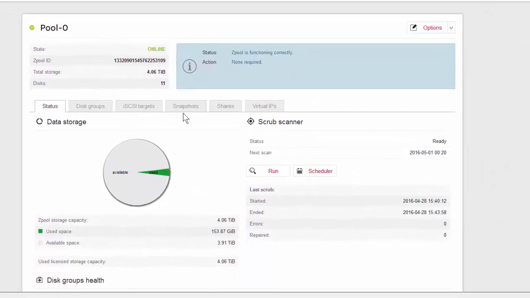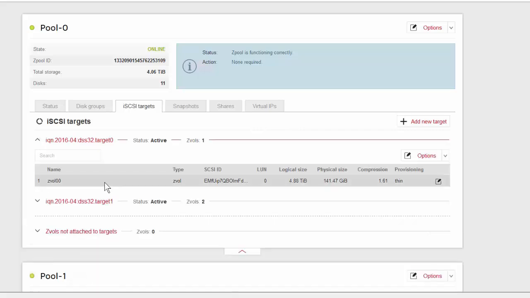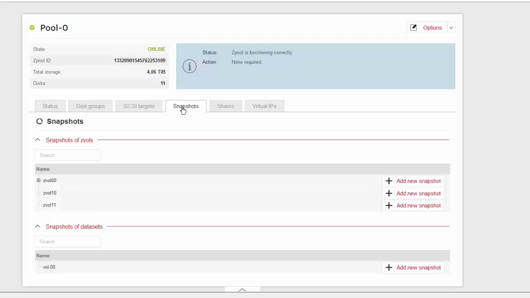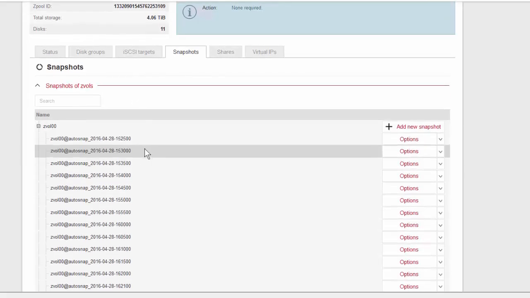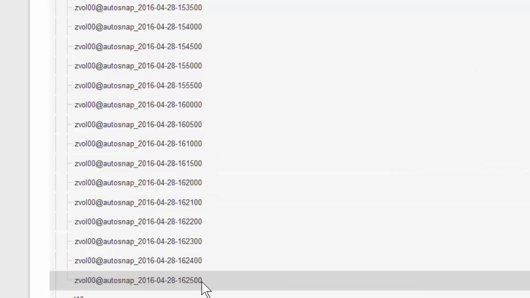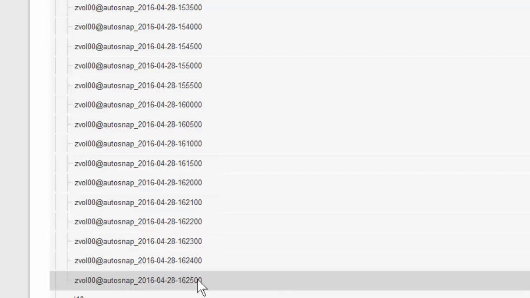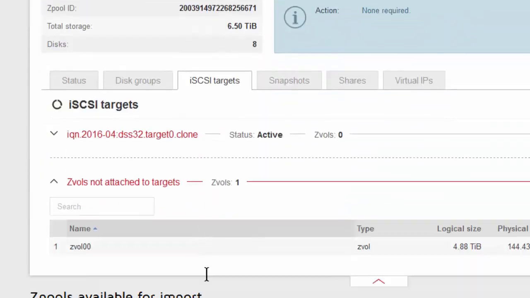I am saving the data exactly on this iSCSI target, on this volume, but I am also replicating the data using our ODPS, Offsite Data Protection Service. So when I go to this ZVol, you see, every minute, so now it's 25 past 4, every minute I have a snapshot taken automatically, and every minute data are moved to my pool 1.